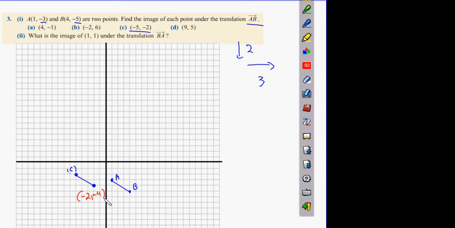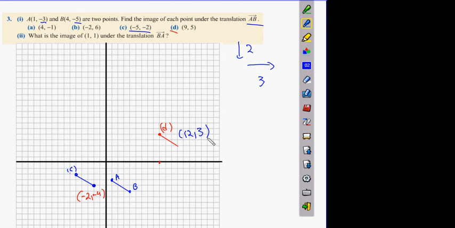Okay? What about number D? D is (9, 5), which is 9 across, 5 up. 9 across is here, 5 up is here, and this is D. Now with D, guys, next it's going 2 down, 3 across, okay? And what does D go to? It goes across to (12, 3), because 9 plus 3 across is 12, and what's 2 below 5, Connor? Is 3. So (12, 3).